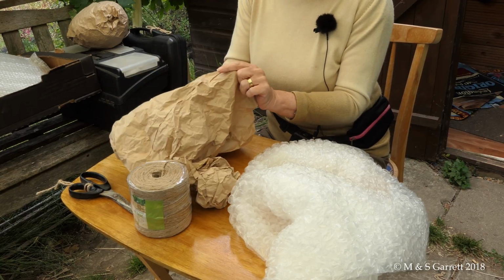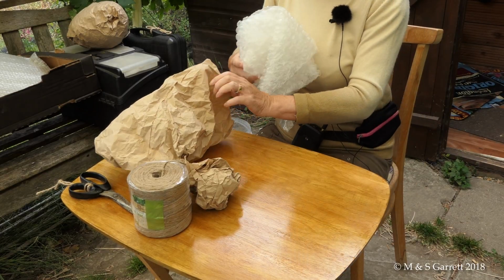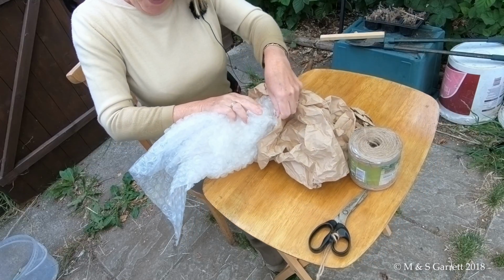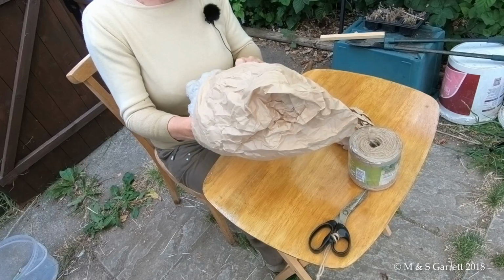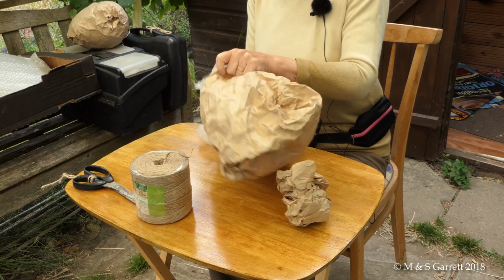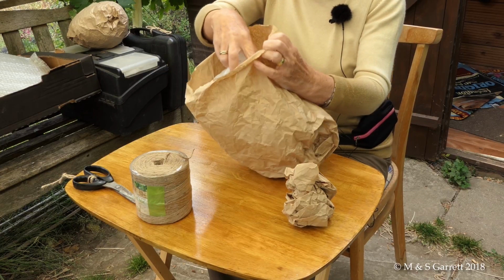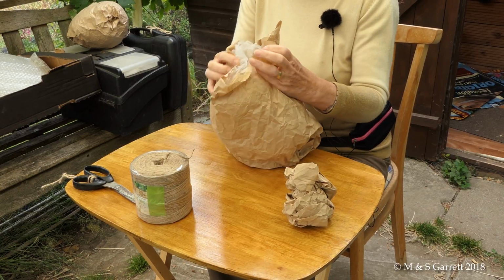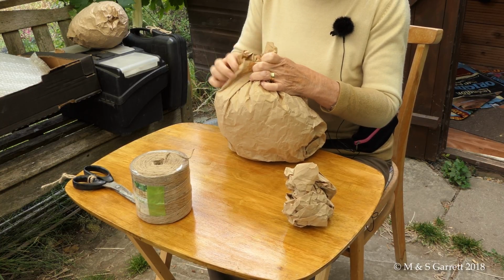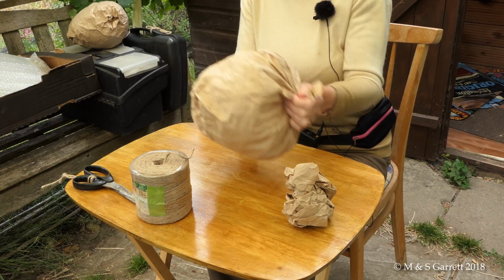And into this I'm going to stuff some bubble wrap. Doesn't have to be bubble wrap, but seeing as it might get quite wet in the rain, bubble wrap's quite waterproof. Stuff it all in and make it look like a nice big wasp's nest. Then if I gather up the top, you can get the idea of what we're trying to achieve.